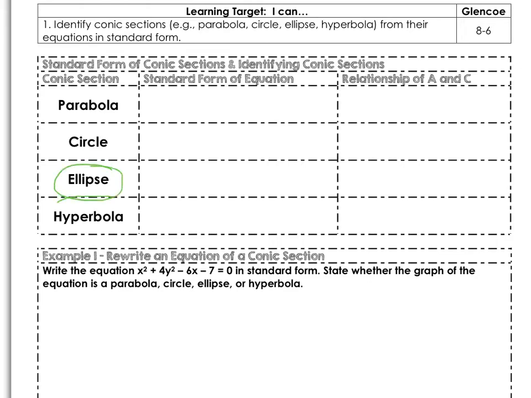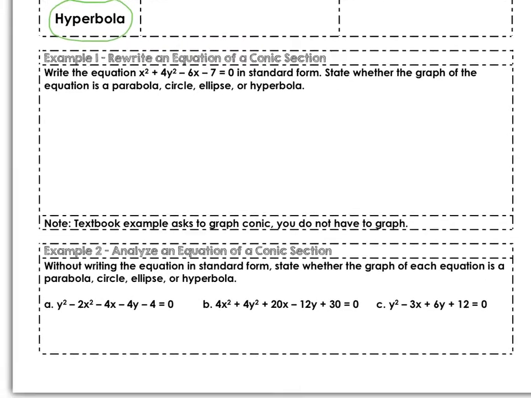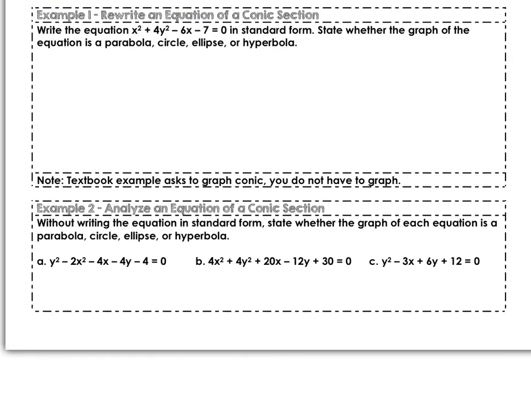These are two conic sections that you will actually more closely identify and deal with in pre-calculus. However, you need to be able to have the skill of looking at an equation and identifying which type of conic section it actually is. So please skim through those notes just to help you understand these next couple examples. Example 1, I am to write this in standard form and then determine the type of conic section.